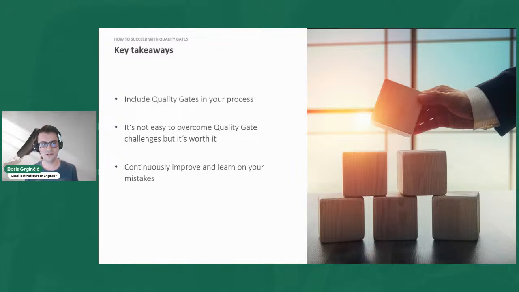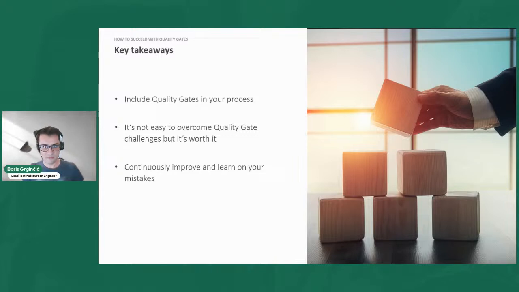And at the end, looking at some of the key takeaways, which I recommend, is just to include quality gates into your process. Start using them and try, and if you're not using them, start thinking about them. Start thinking, what can you add? How can you help yourself with them? They're not easy to implement. There are challenges, definitely, as you can see. Even if you implement them, there could be some challenges, but in the end, it's definitely worth it, and it's definitely a way to go.